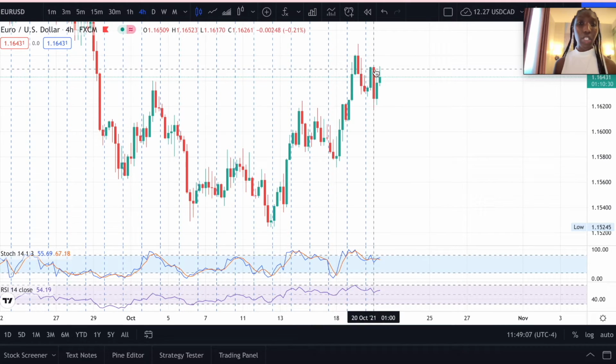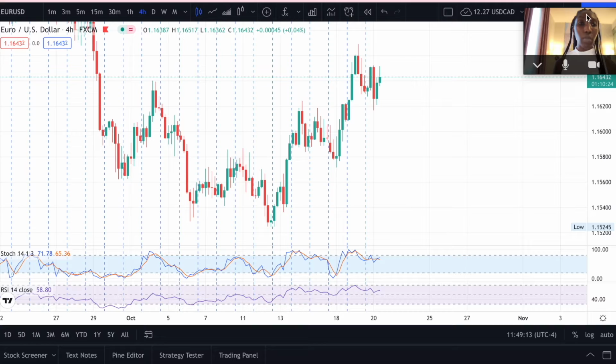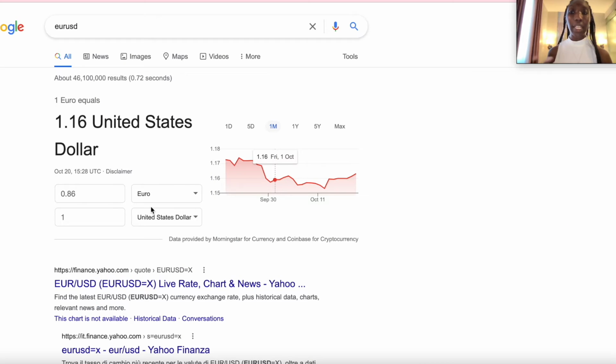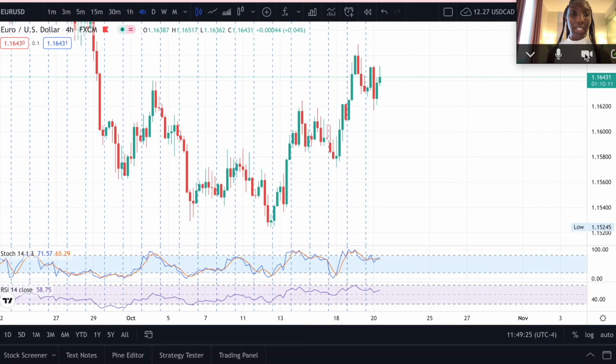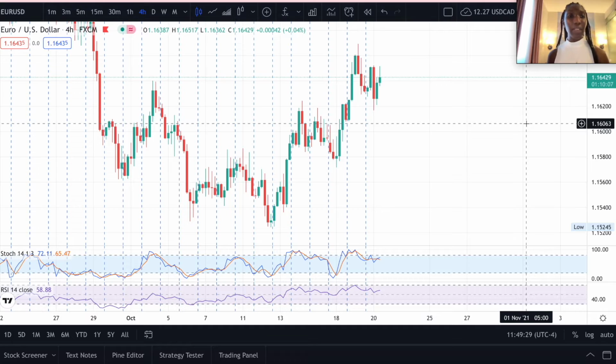So the market pushed up. So that lets me know the euro is going to be equivalent to the US dollar, which is what you see highlighted here in the green, 1.16, right? Which is correlating here with what we're seeing. 1 euro is equal to $1.16 in US dollars, right? Which is kind of helping you understand the difference, right?